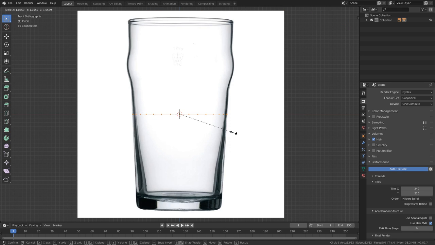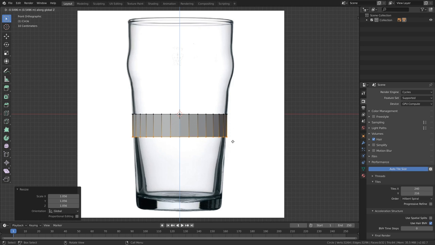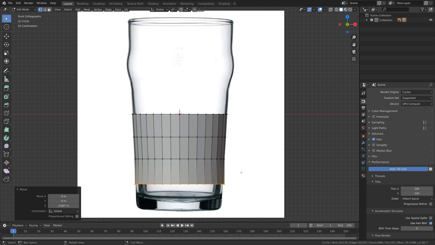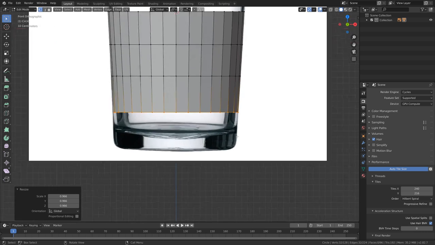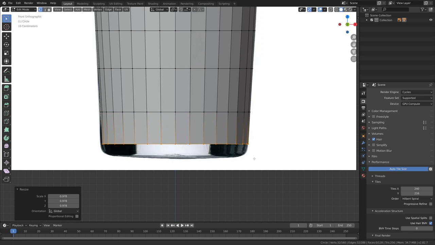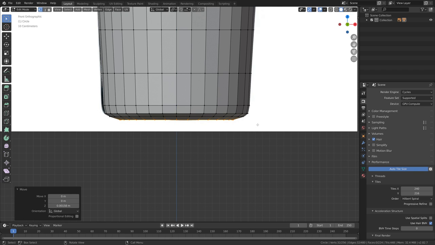And then from edit mode, let's start extruding and shaping out this glass. So, hit E to extrude. You can press Z to lock it to the Z axis. That'll keep everything nice and neat and tidy. And then just scale it in by pressing S. And repeat that step several times until you start to shape out the glass. Now we're going to be using a subsurf modifier, and we'll be able to alter the look afterwards, so we don't have to go into too much detail now. Just want to make sure it's roughly right. And yeah, something like that should just about do.